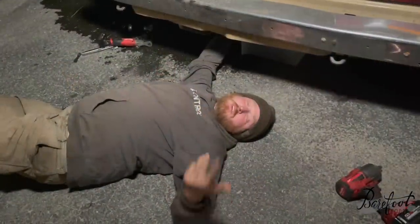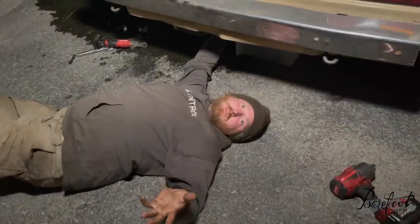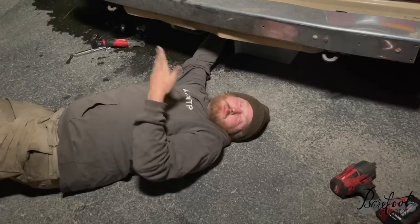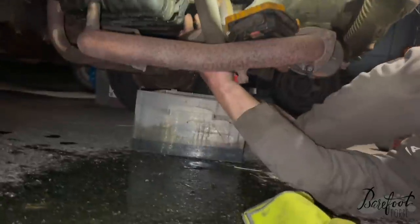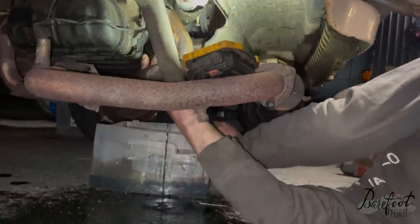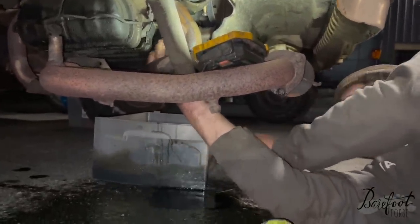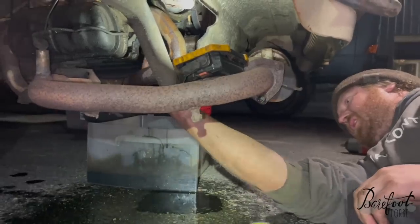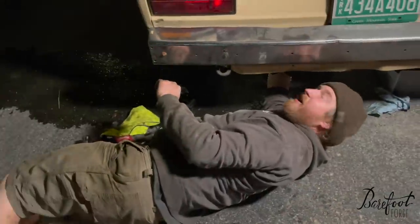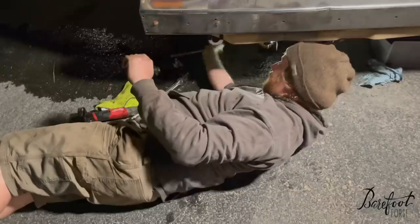I'm draining the oil into a plastic storage drawer because it's all I have. I need to take the oil filter off so I can get access to this bolt, and then we'll just put the oil back in. I think we'll be fine. Oh, that's not going in there at all. Well, I don't want the coolant to get in there. I mean, it'll burn off. We'll soak it up. Pizzazz! I got these bolts out, which is surprising, so I think we're going to actually be able to get this fixed and drive it out.